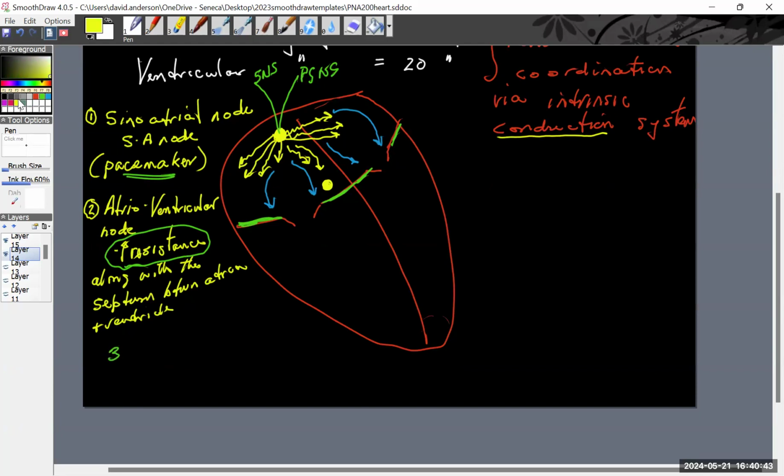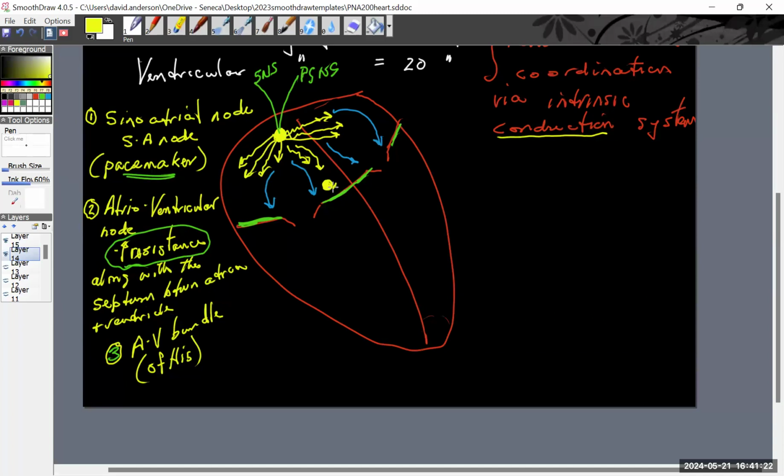So number 3 in our pathway is what's called the atrioventricular bundle. It's sometimes known as the bundle of His. It looks like that word should be his as opposed to hers, but it's actually a person's name who I believe was German and it was pronounced His. But it's much more accurately described now as the AV bundle because that at least tells us to look for it near the AV node.